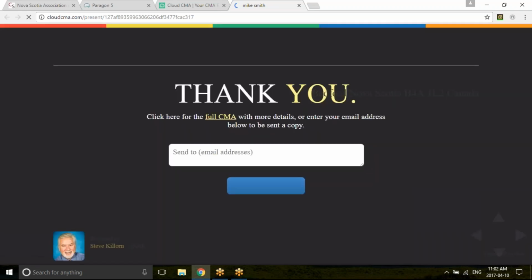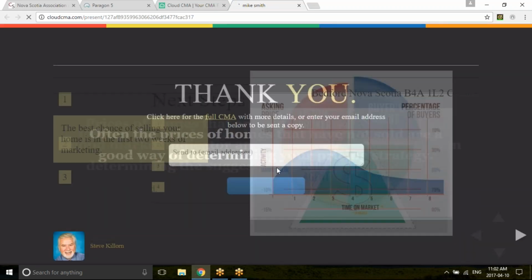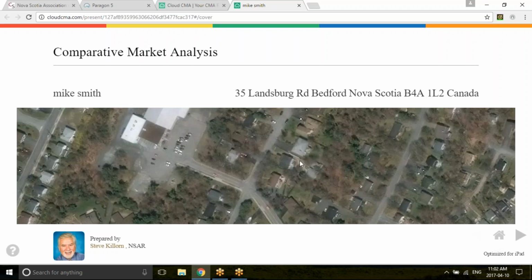So this is going to bring it up. There we go. Now, we have a satellite view of the property right here. We could have taken the snapshot of the property and put it in there and loaded it up. That's very easy. If you want more instructions, I'll try to go through that with you, and if you can follow along to be able to get that into your program. I recommend doing that because the satellite photo is pretty bland.